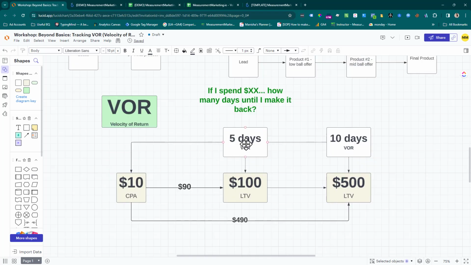your velocity of return will show the marketing team the VOR on these different days. Your marketing team will look at it and say, okay, we spent this amount of money and we made it back in this amount of time. And they can say days or weeks, right? You want it to be days or weeks, you definitely don't want to get into the years thing, right? But maybe your business can handle it.